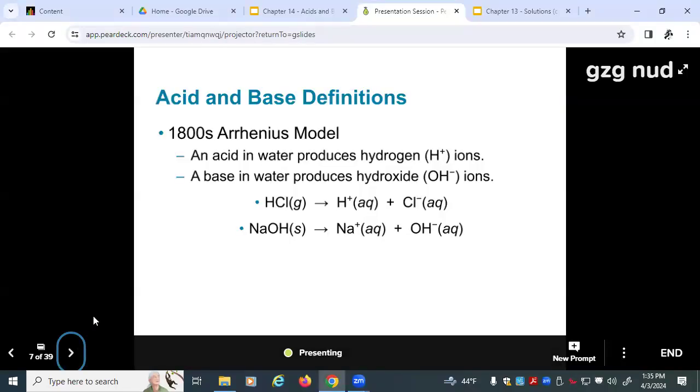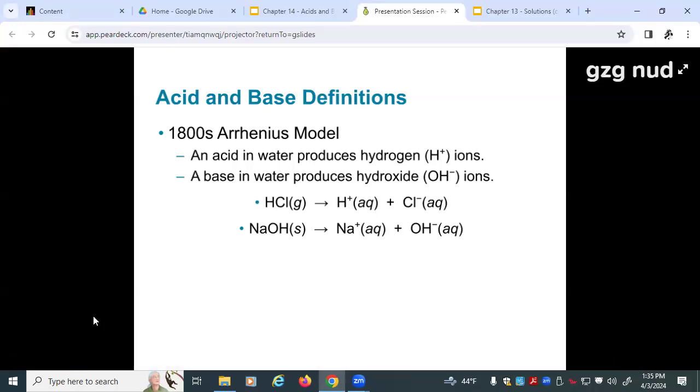To answer that question, we need to be a little more fine about how we define acids and bases. For the most part, thus far in the course, we've taught you to look for hydrogens and hydroxides when identifying acids and bases. Compounds with hydrogen in the front are acids. Compounds with hydroxide on the back are bases. That definition is known as the Arrhenius model.